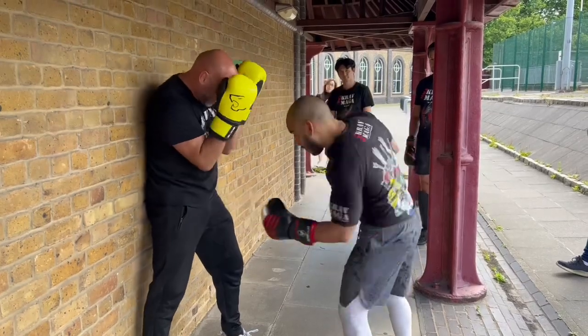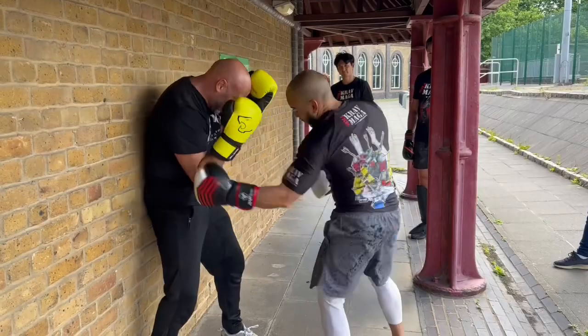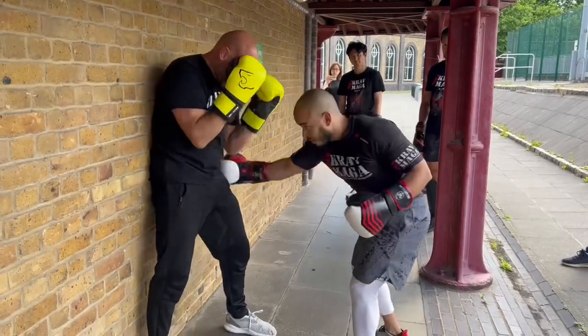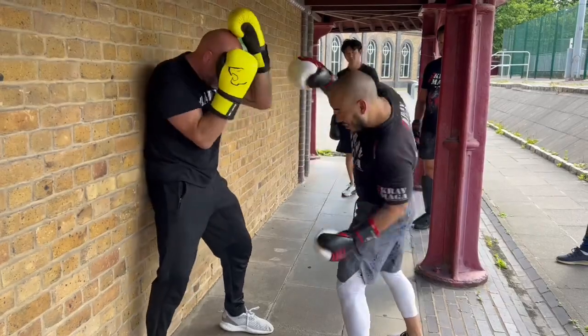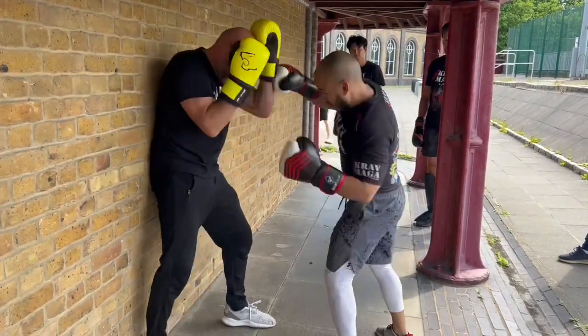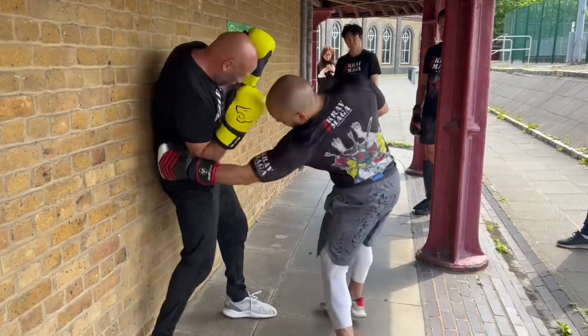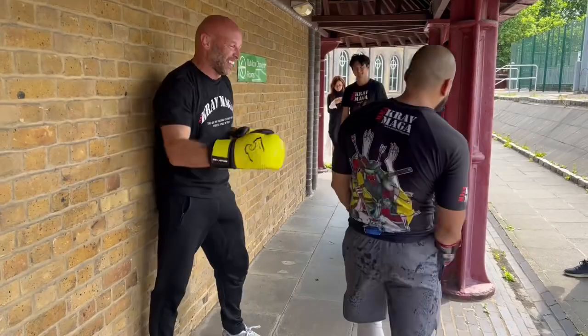Now, as he's ready, he starts building up the speed. You'll notice here, if I do take my hands away, I'm actually going to get hit this time. So I've got to make sure I'm covering as much as I can all the time. Like I said, a few will get through, but it's going to get you a lot. I'm talking as well, and I'm still making it look good. I'm joking. You like that?